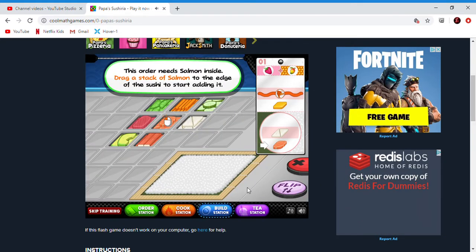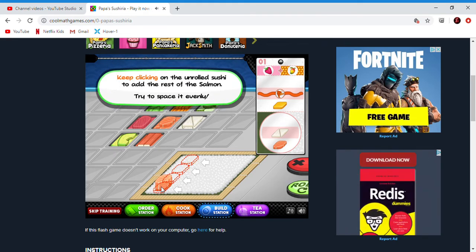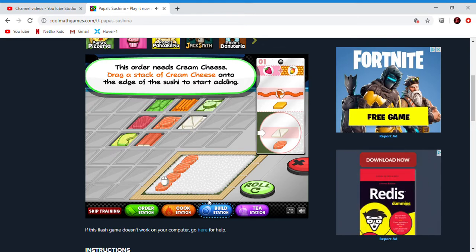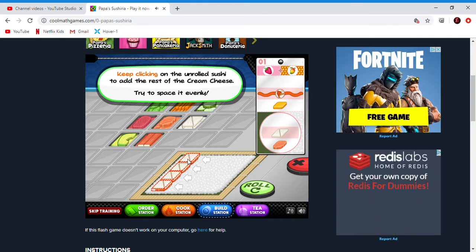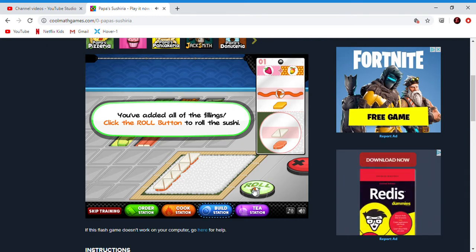Okay. This order needs salmon inside. Drag a stack of salmon to the edge of the sushi to start adding it. Sushi. Salmon. Keep clicking on the unrolled sushi to add the rest of the salmon. Try to space it evenly. Okay. This order needs cream cheese. Drag a stack of cream cheese onto the edge of the sushi to start adding. Keep clicking on the unrolled sushi to add the rest of the cream cheese. Try to space it evenly. Okay. You've added all the fillings. Click the roll button to roll the sushi.